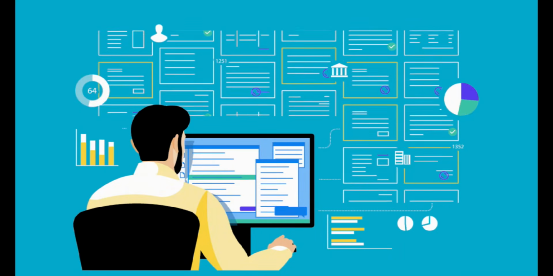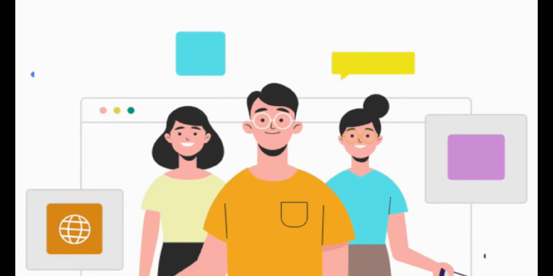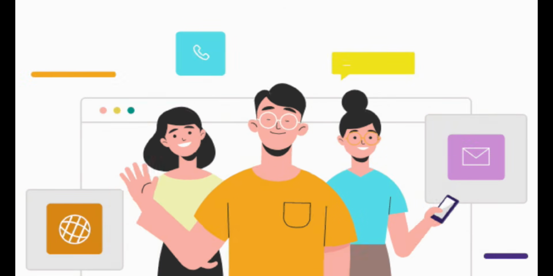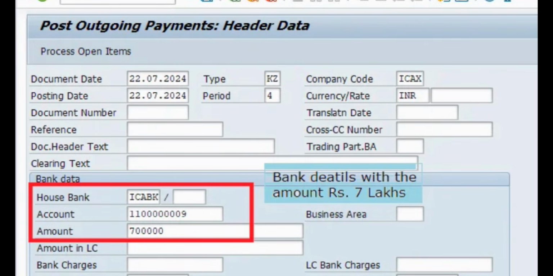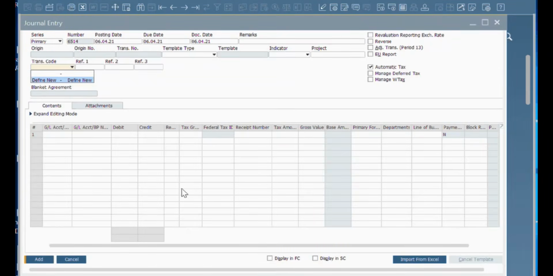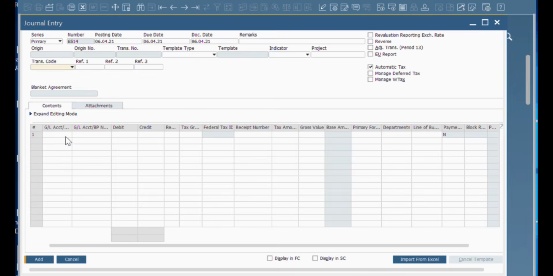Whether you are a finance professional trying to understand your company's SAP system, or a student starting to build your career in SAP, this video is specially designed for you. In this video we will discuss the accounts payable process in SAP FICO S/4HANA. We will see how invoices go from received to paid in SAP. So if you want to understand the accounts payable process in SAP FICO S/4HANA, this video is for you.